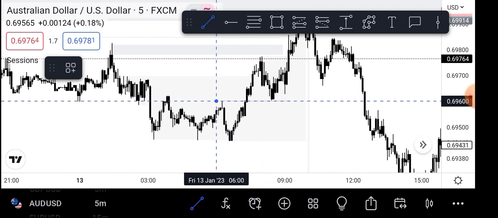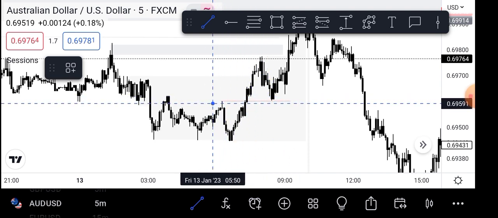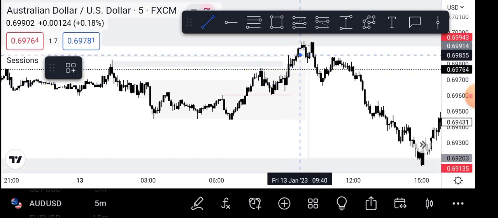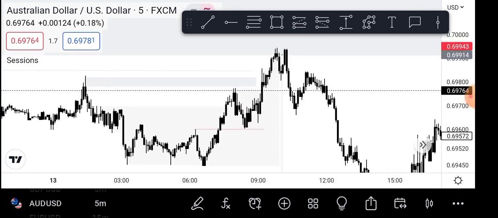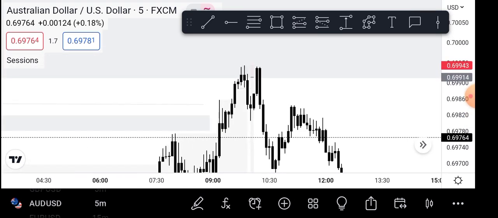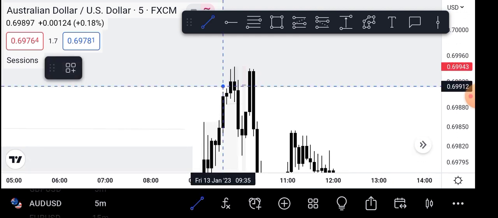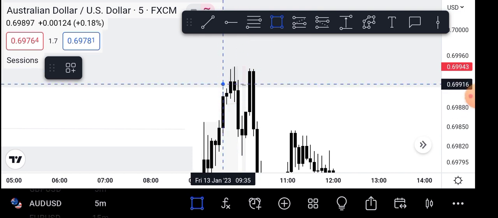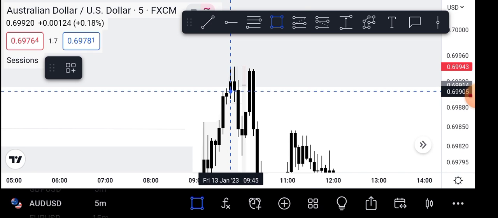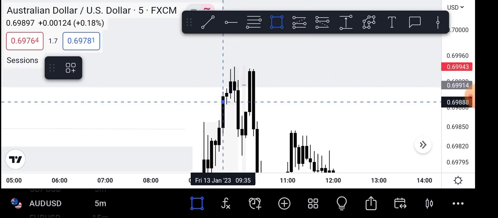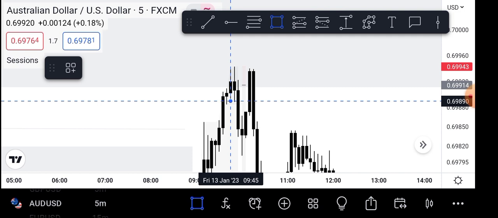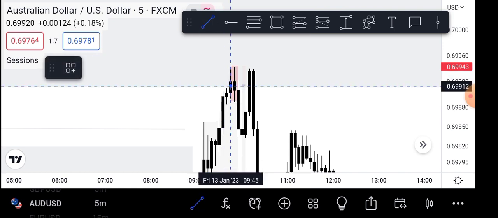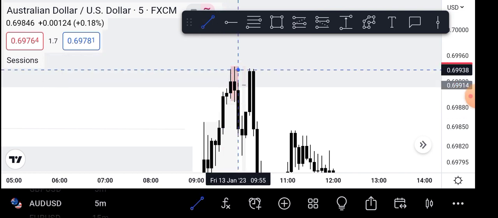Price tested this resistance zone, this exchange point. Then it broke above to collect liquidity before coming down. So now this was where it caught my attention. You can see when price at the 5 minutes time frame started giving me this kind of reaction candles. After it gave me this candle over here, I saw that this candle took the liquidity.